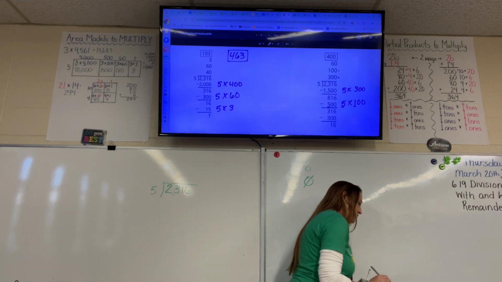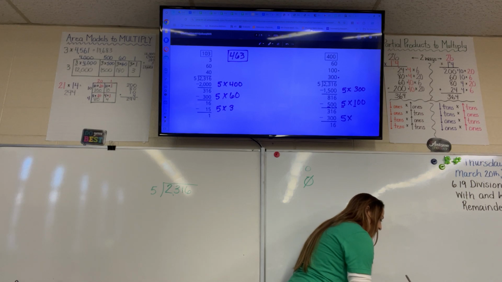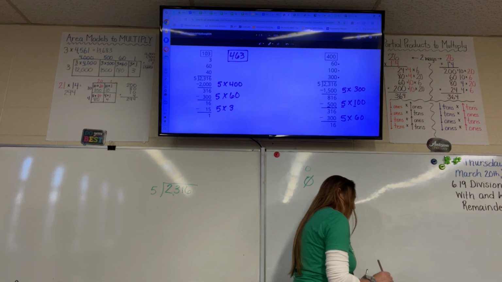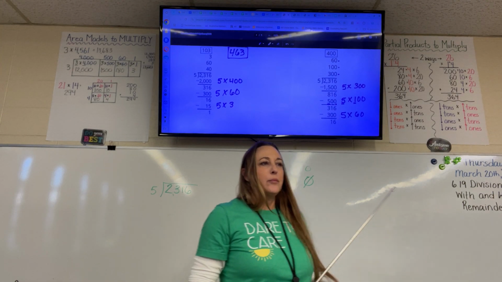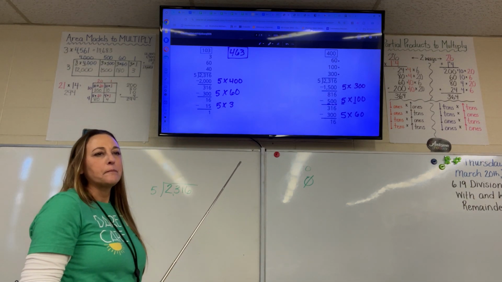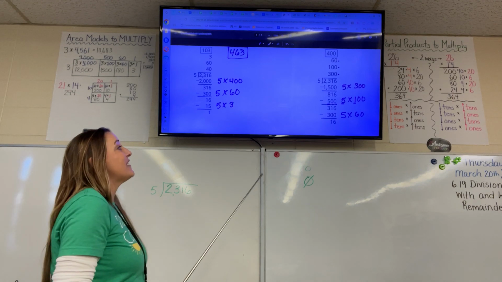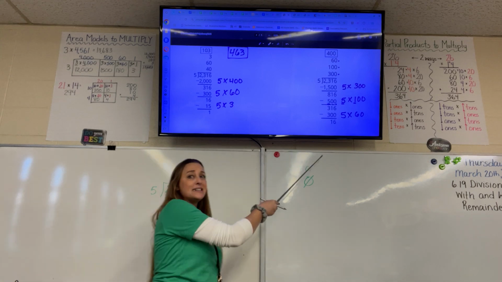And then she put a 100 on top, and then she subtracted 300. And what do you multiply 5 times to get 300, Evan? 60. Yes. And she put her 60 up top. And then she subtracted and got 16. And then she stopped. Harbor? The problem is that the number at the end has to be less than 5. Less than 5. Exactly right, Harbor. Great job. So she needed to keep going.